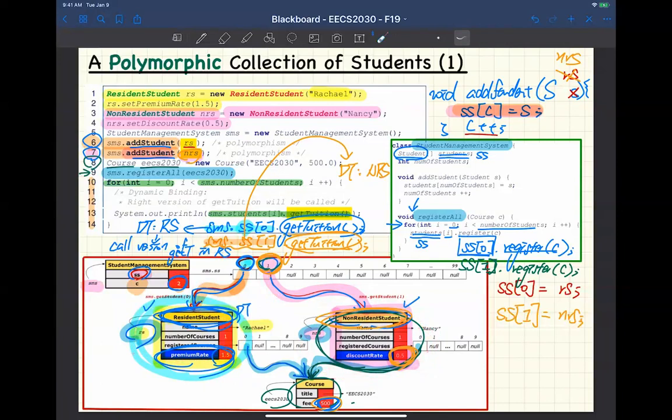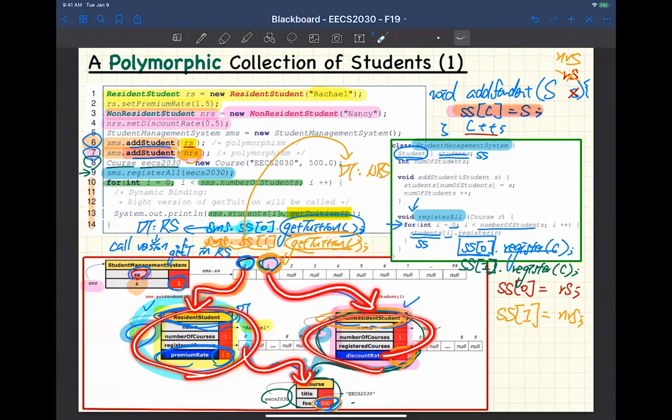And then line number 9 is already dynamic binding because we simply say register all the students in the array in the student system by the common course, right? So we're going to go over the first iteration, register this particular student into this course. And for the second iteration, go for this student, dynamically non-resident student, and register into this course.